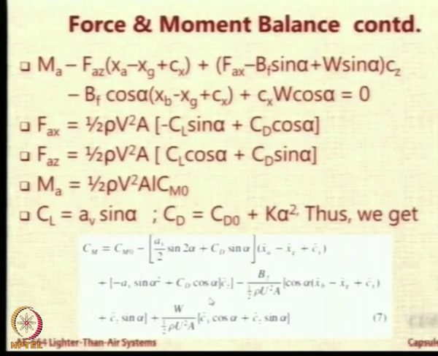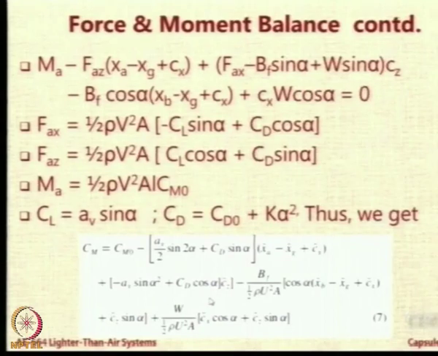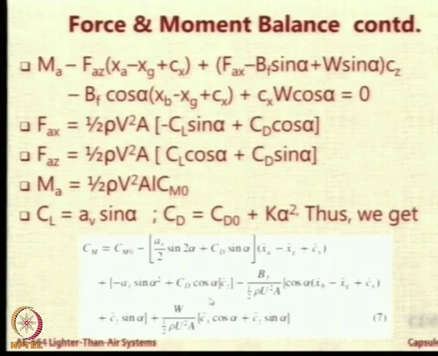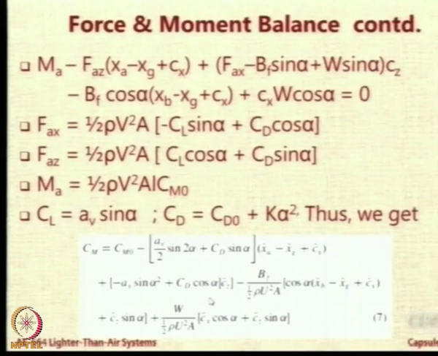X_A bar, X_G bar, X_C bar are basically X_A upon L, X_G upon L — all geometry, known to you. The only variables in this expression are u (the velocity) and alpha. What you can do is solve this expression C_M equal to 0 for various velocities and you will get various alphas. But if you take a differentiation with respect to u — setting dou C_M by dou u equal to 0 — that gives you an expression which is invariant with velocity. Then at every velocity you will have the same value of alpha, the equilibrium or trim alpha, and that is a good thing because you do not want to keep changing alpha with time.